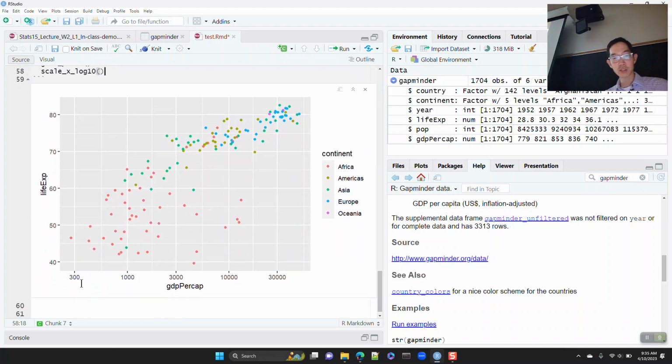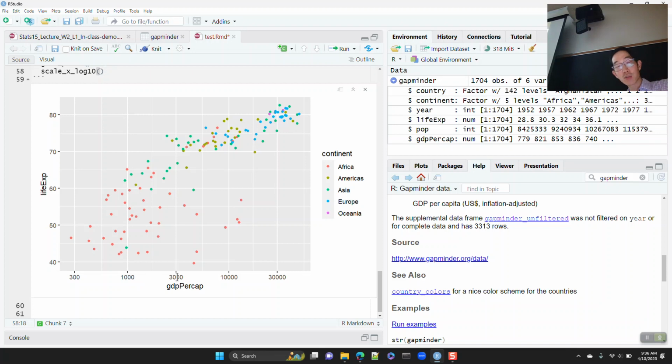So here you can see the horizontal distances are approximately multiplied by 3. The distance from here to here is just a tiny bit wider than the distance from here to here, but they're approximately multiplied by 3. So if I go from 300 to 1,000, I'm approximately multiplying by 3.